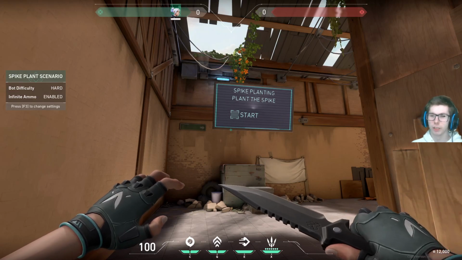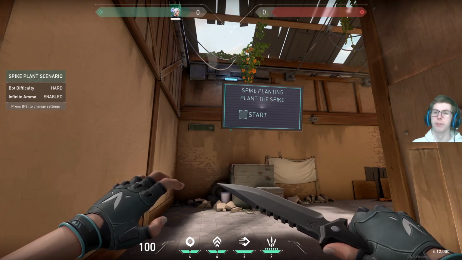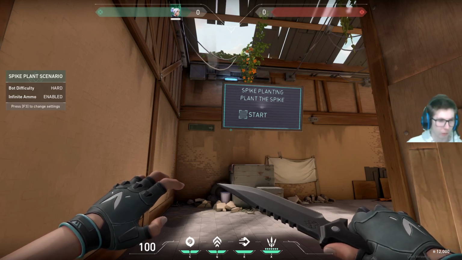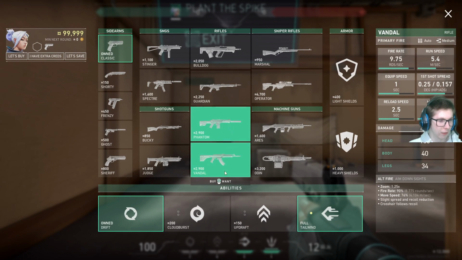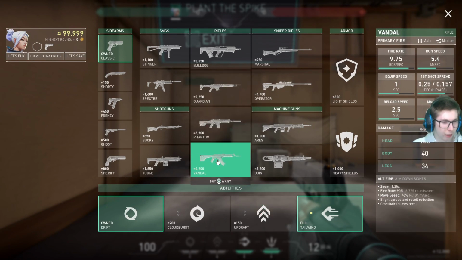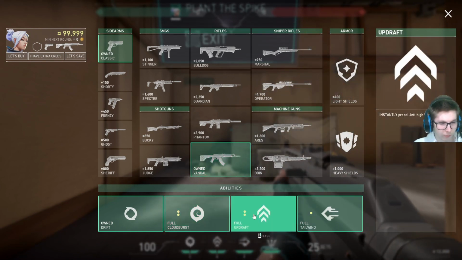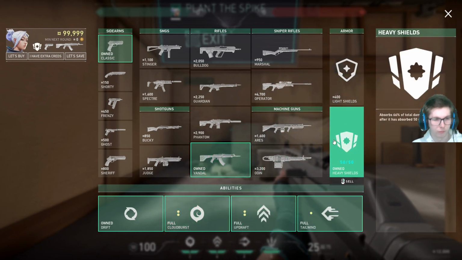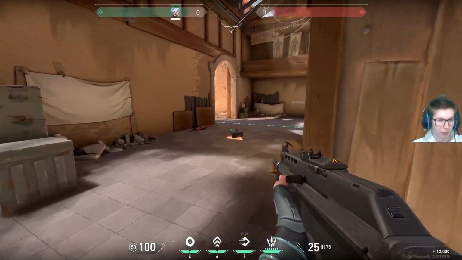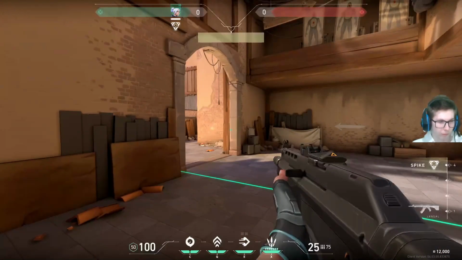So I am using a controller because I find it easier to use than the mouse and keyboard. So anyway, let's get on with it, shall we? Okay. I like to play either Vandal or Phantom, so let's start with Vandal first. Okay, here we go. I got the spike.